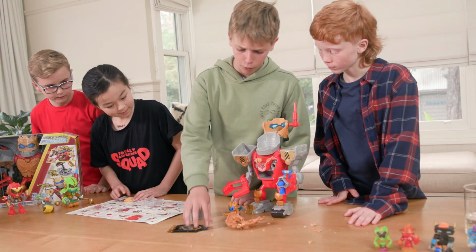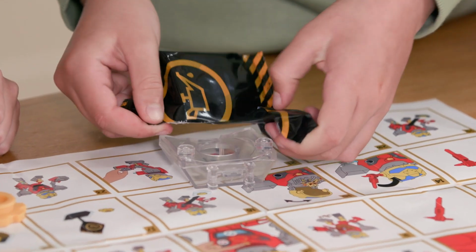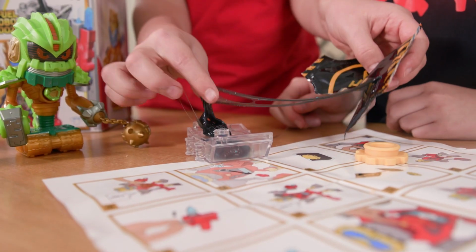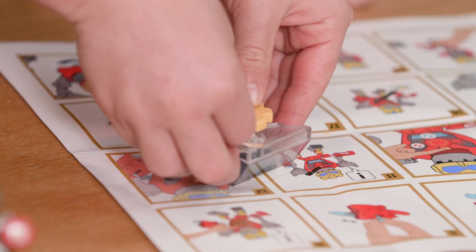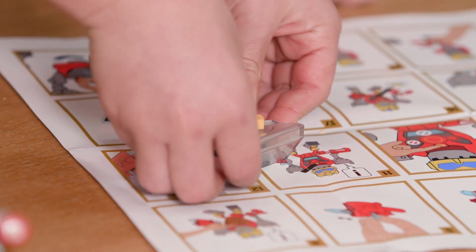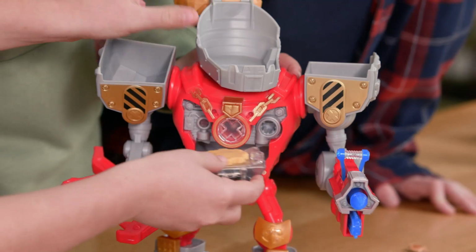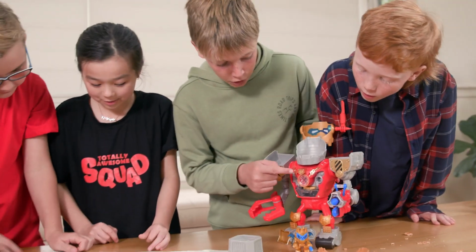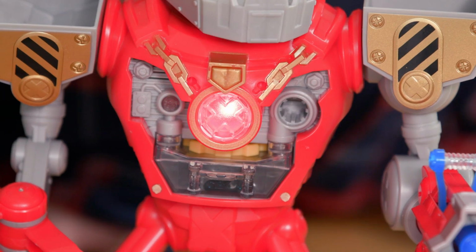I think we need to fill it up with Robo-Ooze. Let's do it. So cool. Whoa. It's opening. Oh, that's so slimy. Let's put the cap back on, see if it fixes the sounds. Okay, that's on. Let's put it back in. Now let's try pressing the button. Whoa. That sounds much better.